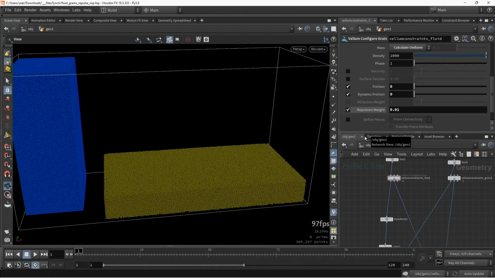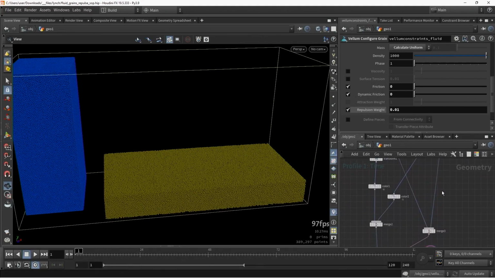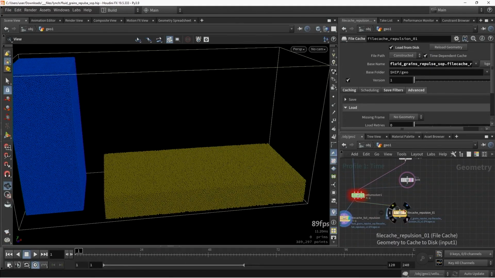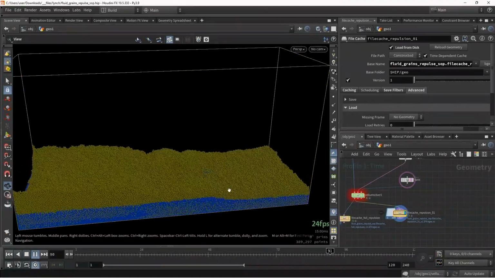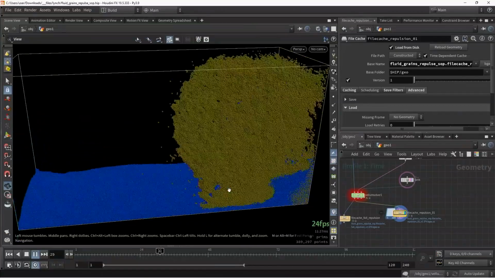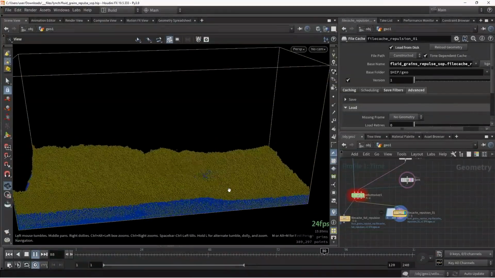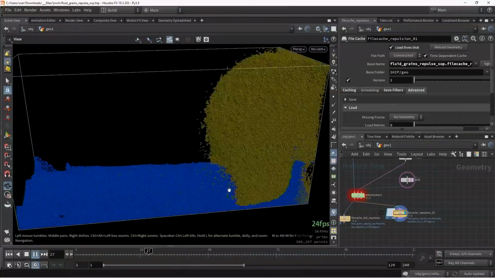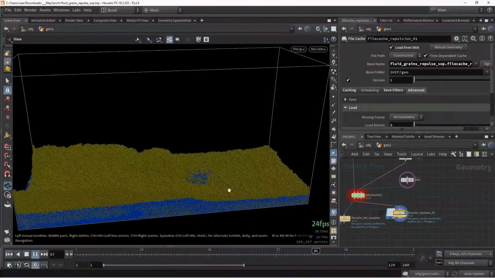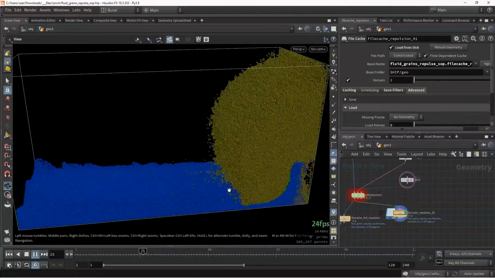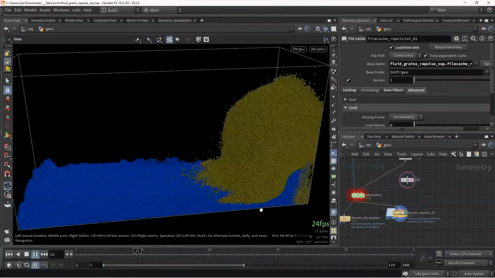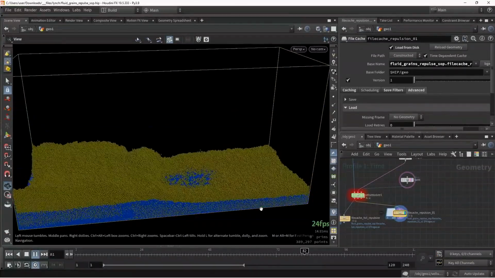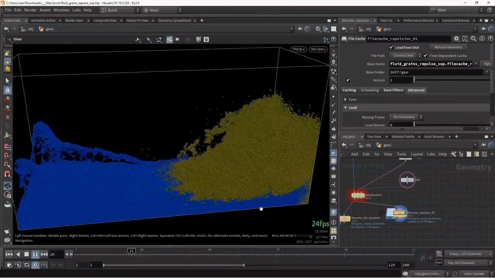So if you enable this, and we're setting the repulsion weight on the fluid very low, when they collide, it'll take the average of that. So it'll be about half, or about 0.5. And all that means is that when you do that, they'll mix essentially. It allows the fluid and the grains to mix together, and it properly allows the grains to float on top of the fluid. So it's only relevant if you're doing grains and fluid together, but if you are, you get some weird collisions if you don't do this. Repulsion weight is very rarely used otherwise, but it's actually pretty useful when you're doing fluids and grains.